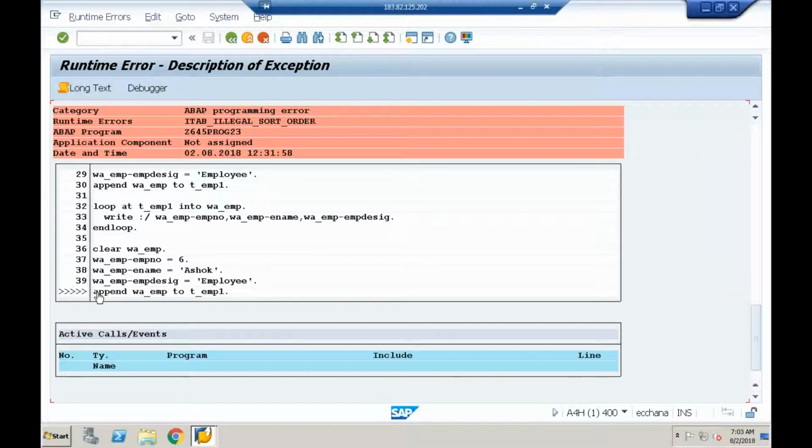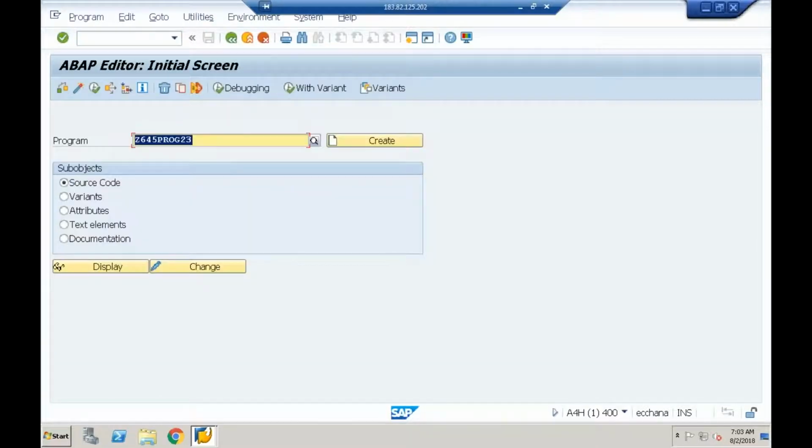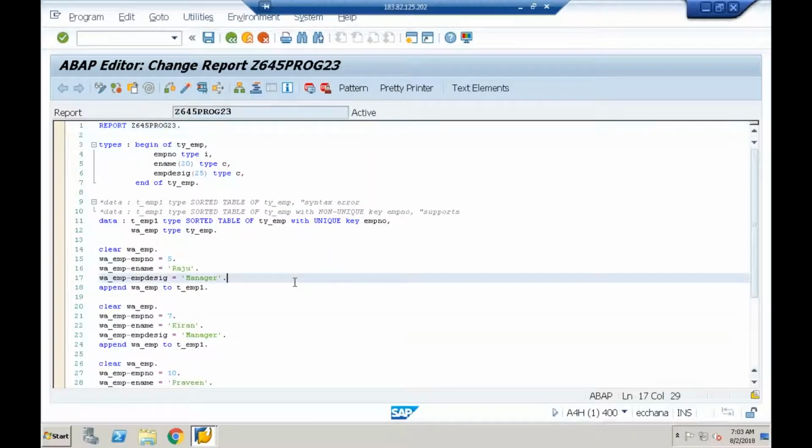The 40th line execution is leading me to the runtime error because we are using append, which will try to add the data to the end of the internal table. But since it is a sorted internal table, it has to sort based on the employee number when adding the entries itself. So the sorting sequence will be destroyed. So I got the runtime error.